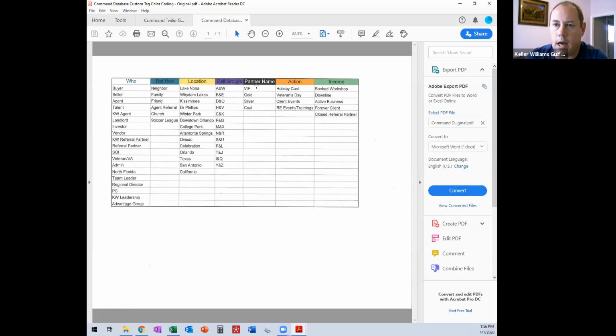Another example of a custom tag is VIP, gold, silver, coal. I like that. That would be for referrals. Your VIP people are probably your top 100 past clients that have given you one or multiple referrals. Those are the people you're probably going to spend money on, invite to client parties, send marketing swag or promotional products, or gift cards.